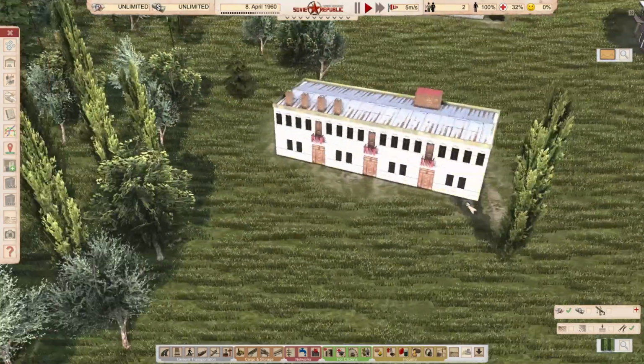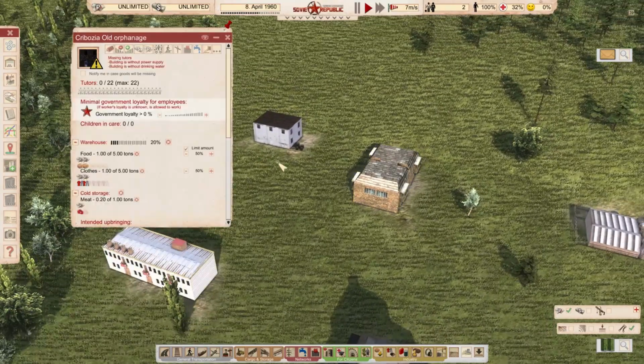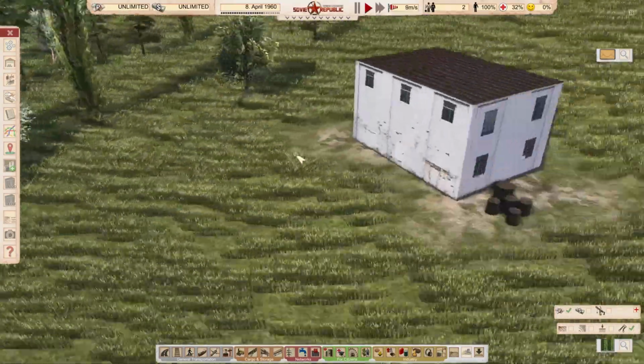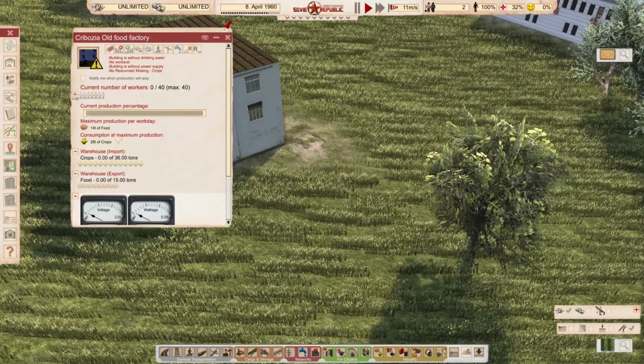That's nice. Then we have some of the residential. No, this is a hotel, my bad. I thought it was a residential area. We have an orphanage over here. We have a food factory. This would be probably an old bakery or something. This is the entrance.